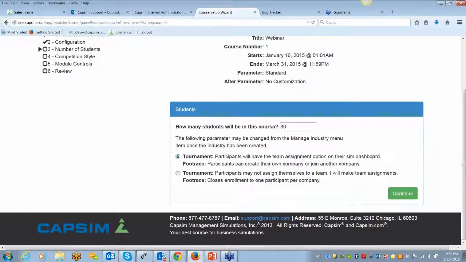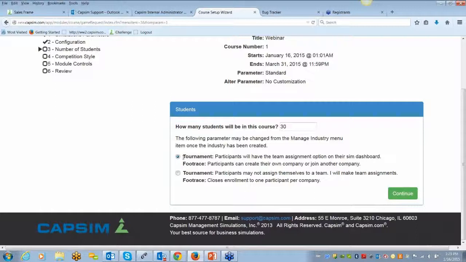This step is also a little bit misleading. So option 1 says, do you want to give all of the students in your course the ability to join a company from their student interface? So it's not to say that in class you can't say, all right, guys, form your teams. I'm giving you 5 minutes. It's really saying, do you want to give them the ability?